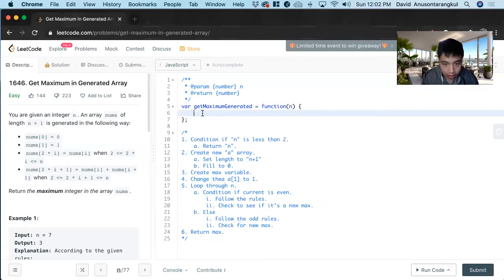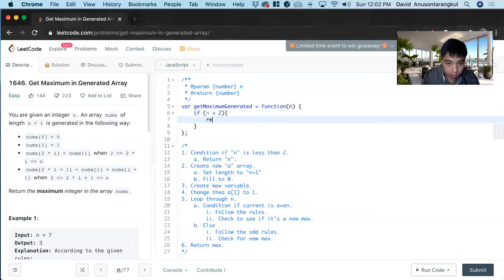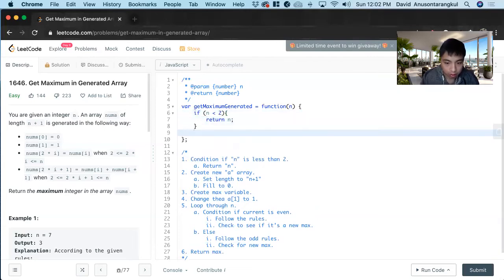So if we do the edge cases first: if n is less than 2, return n, and now we create the new array, a equals new Array with the length of n plus 1, and we fill it with 0.